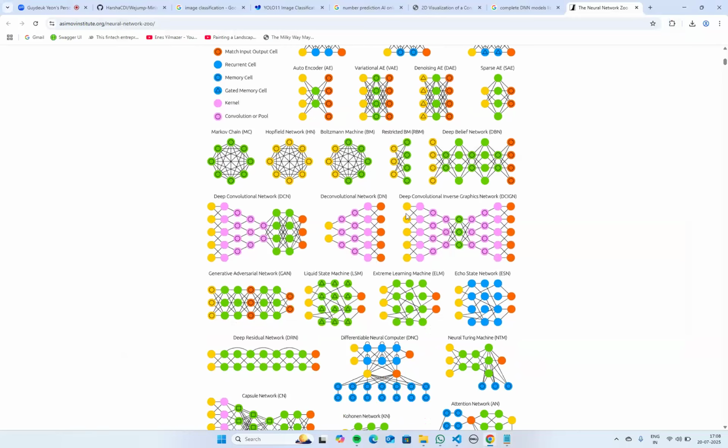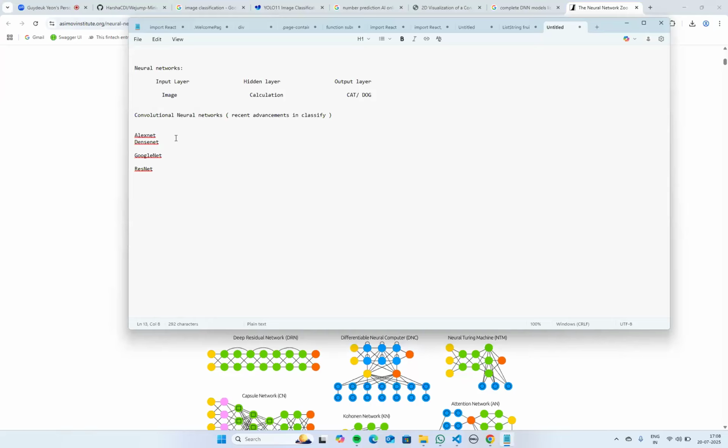If you can see over here, the input layer is the yellow one, the pink and green ones are the hidden layers, and whatever is in orange are the output layers. These are arranged in different patterns to calculate and give you better accuracies. That is why there are thousands of neural networks you can use. As of now, the popular ones listed here are AlexNet, DenseNet, GoogleNet, and ResNet. Any doubts on this till now?